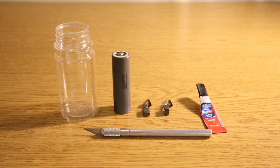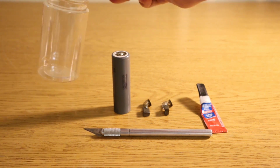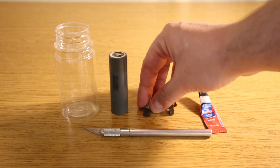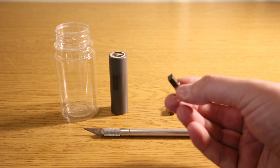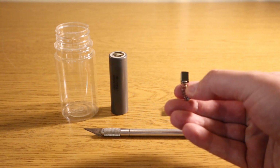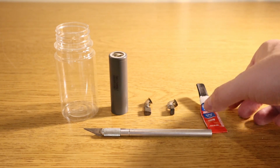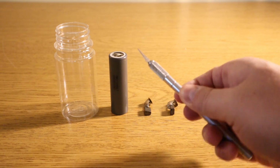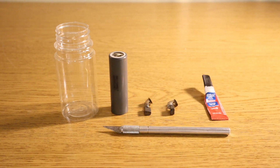So here we have some materials that we need for our hydrogen generator. We need a simple plastic container, a 3.7 lithium battery, and some magnets that we pulled from an electro motor, and some liquid glue, and a cutter. So I'm going to show you how to put all these materials together in one piece.